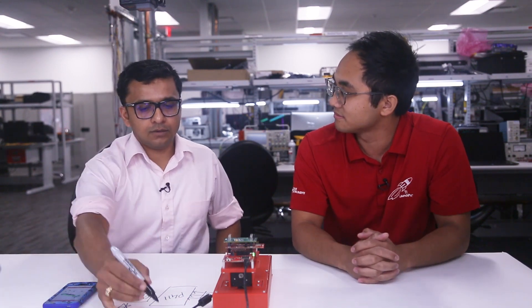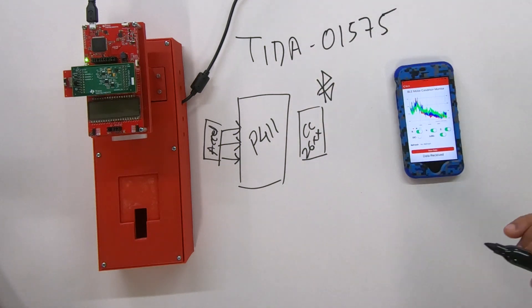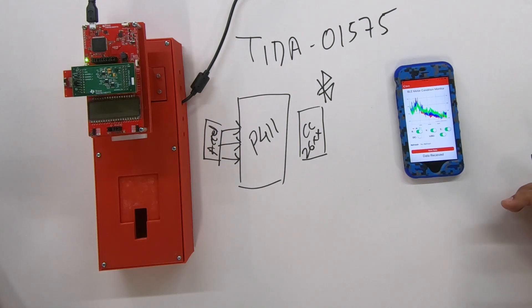Thanks so much, this is a really cool demo. I can definitely see how this is key in an industrial setting. Do you know how developers can get started with this particular setup? Yes, they can use the TI design number TIDA on the TI website, or they can go to TI.com and type in vibration condition monitoring to get access to the resources they require. Be sure to check out the TI design to get started with your own motor fault monitoring system. You can also tune in next week where we'll learn more about new SimpleLink platform products.